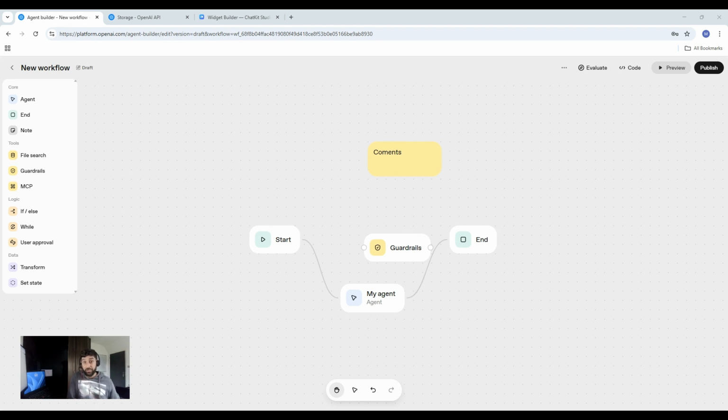So here's what they actually do. For stuff like names, emails, phone numbers, or credit card details, guardrails make sure this kind of data stays private and doesn't slip through. Moderation is a built-in filter that checks what the agent says or receives. It steps in and blocks anything harmful, unsafe, or just inappropriate. Then there's jailbreaking.